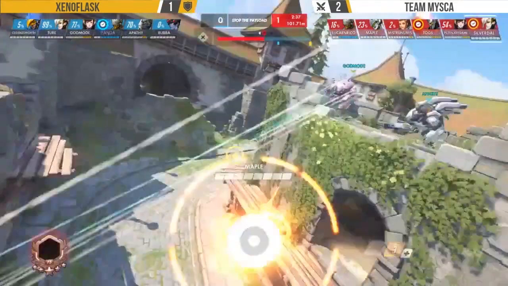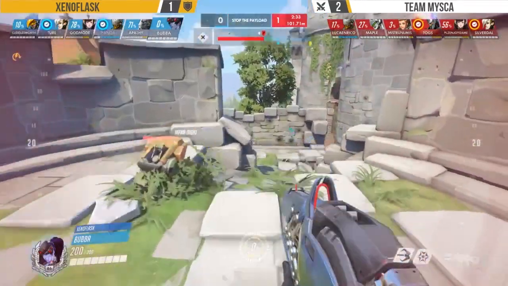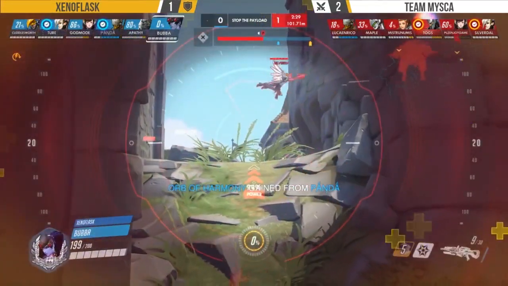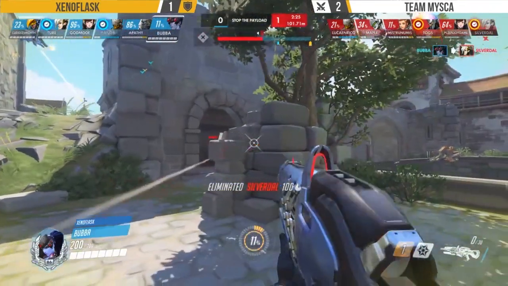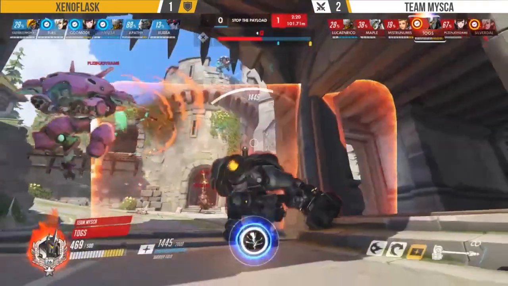And sometimes you can come towards the right side and almost come up from behind from the defense. But Xenoflask are just ready on this high ground to see exactly where they're going to be coming from. Mysca have Togs as Earth Shatter, but all the fun's happening on the high ground where his tubby self can't get. Oh, blast, and Silverdale just drops as well to Bubba.